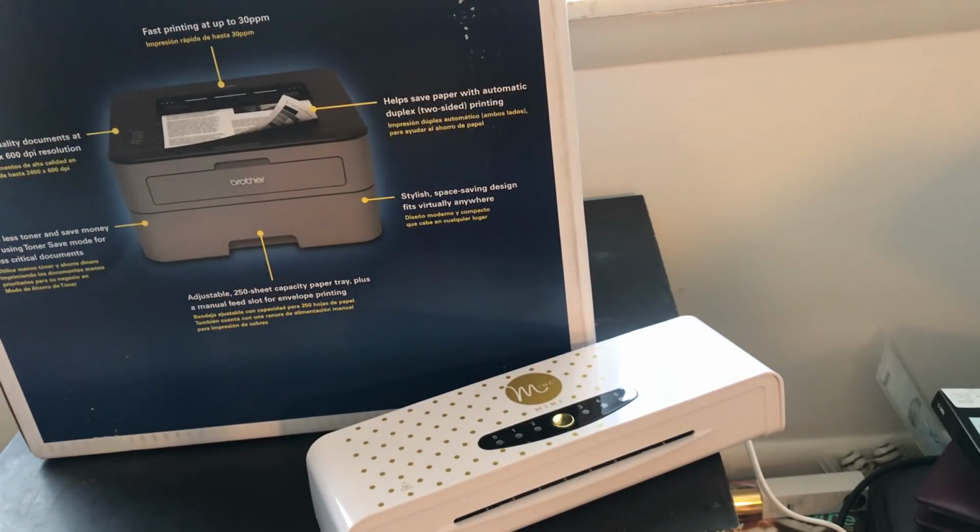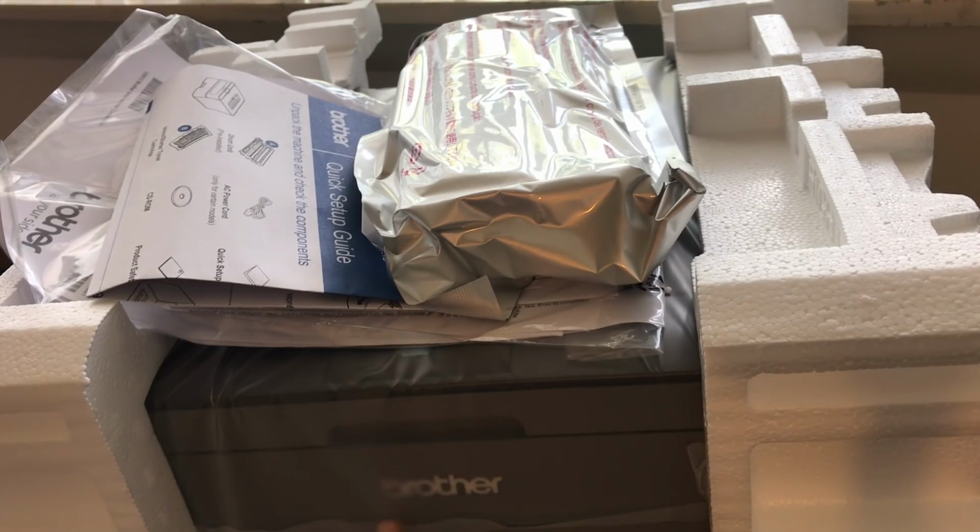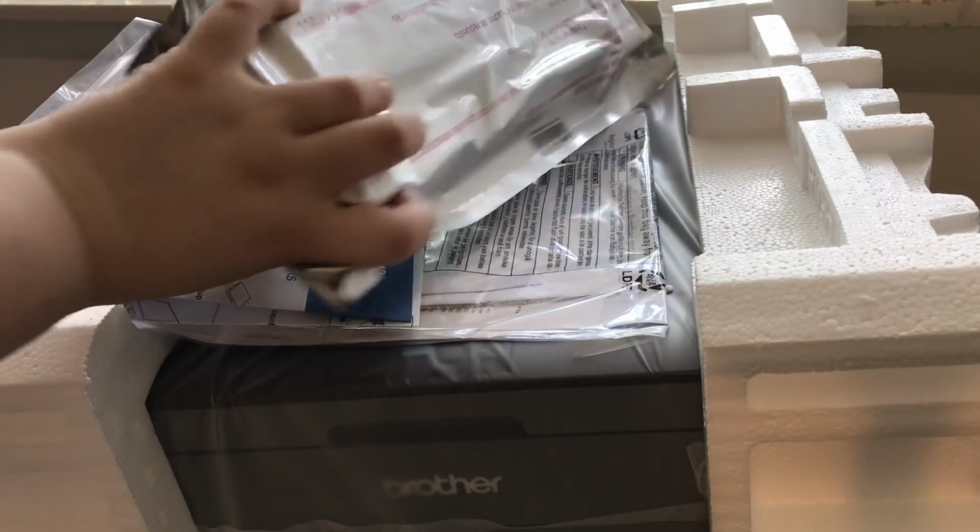I don't know, this is not even opened. So let's go ahead and open this sucker up and set it up. So here is everything out of the box. I've got the printer, it's still in its like styrofoam packing. They have this starter cartridge.